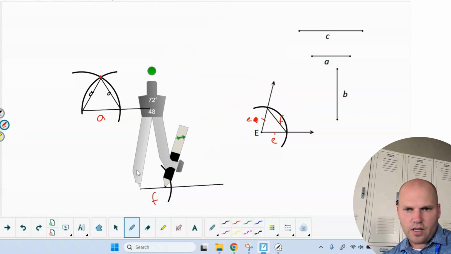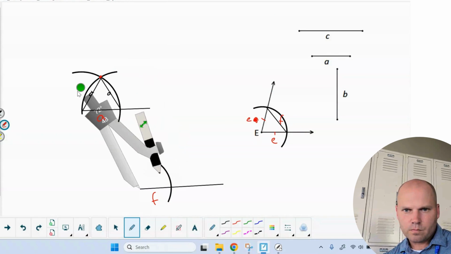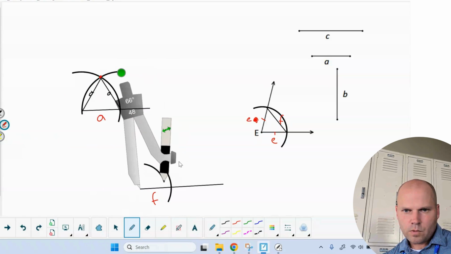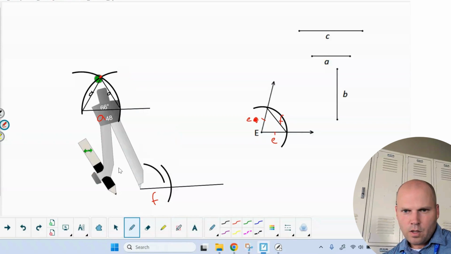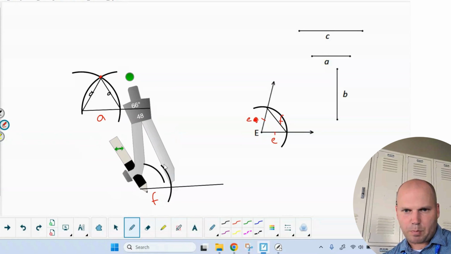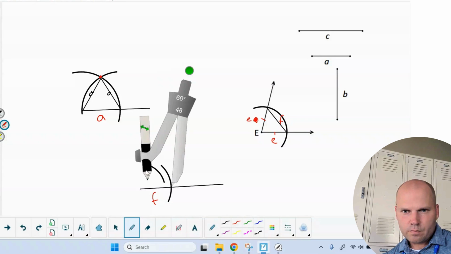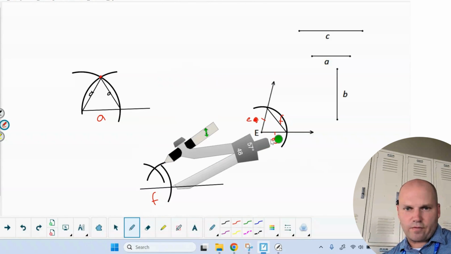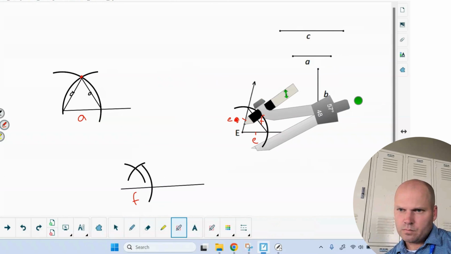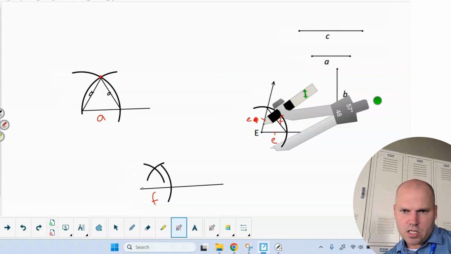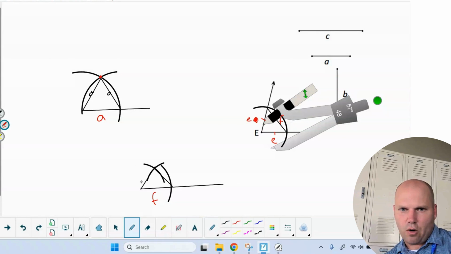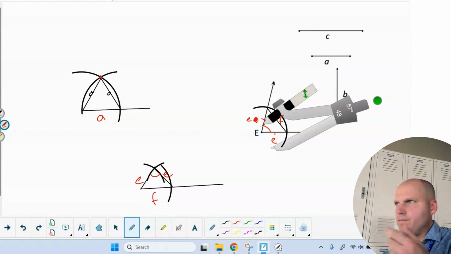Cool. Here is one length E coming from this point. Flip it. Here's another length E coming from this point. We have just copied down our angle. It's literally the same thing over and over again. Label it just so you know. This is E, this is E, this is F, E, E, F. Guess what? This angle is the same as that angle.